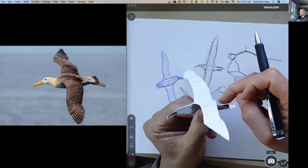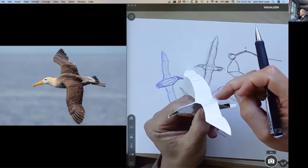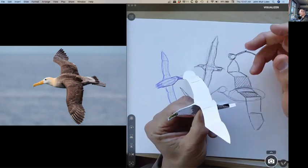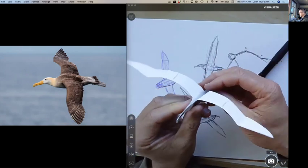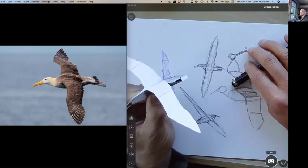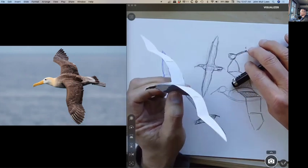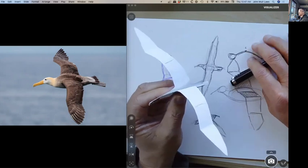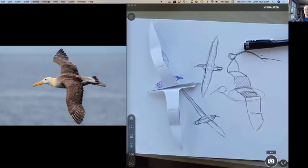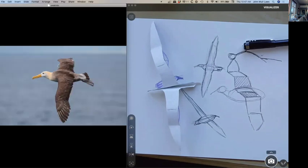Oh, what about over here? Same, it's the reverse. Oh, that's interesting. So that's why I love these paper models. Drawing from photographs is great. Combine that with drawing from a paper model, and you're going to be able to understand these sort of weird wing geometries much better. Let's take a look at that back wing.